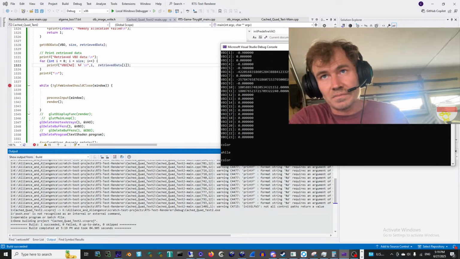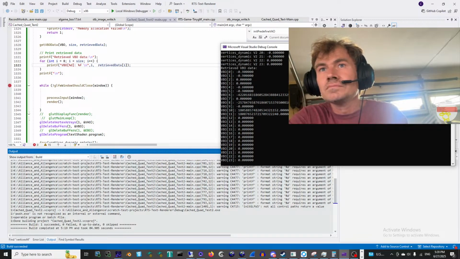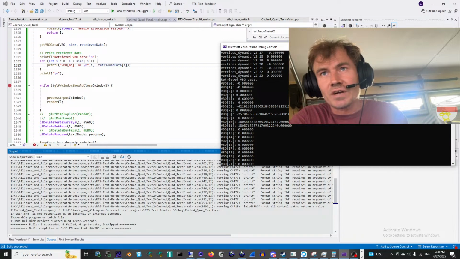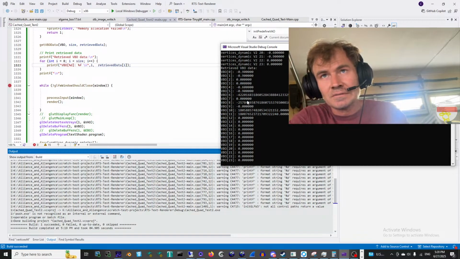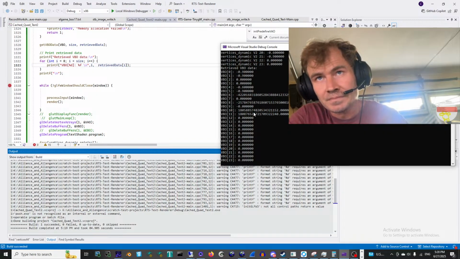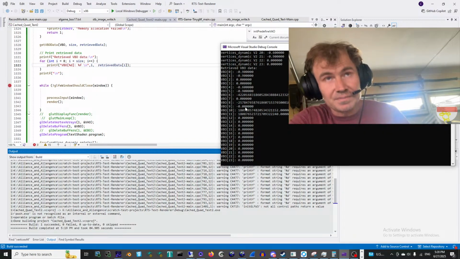What did it say? Why do we have trash in there? So it only did the first 2 points right. Okay, that might be the problem, because these triangles will not work. Why do we have trash in there?